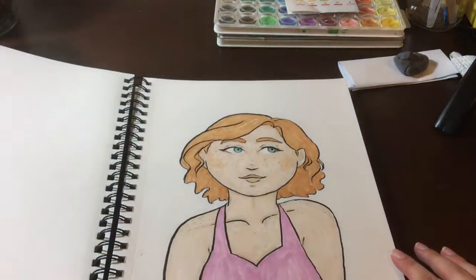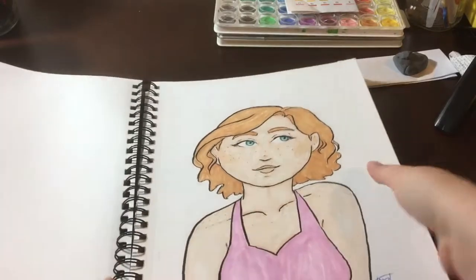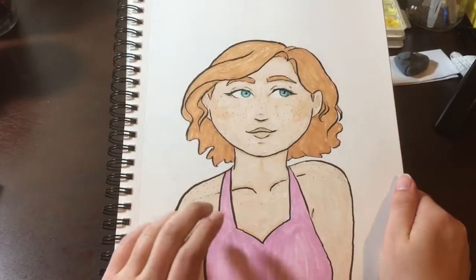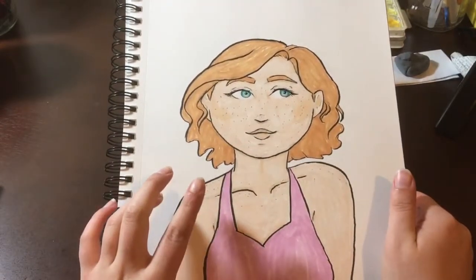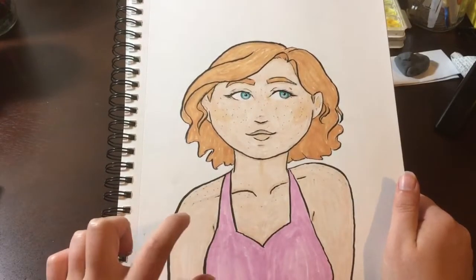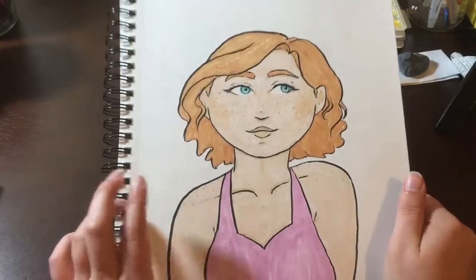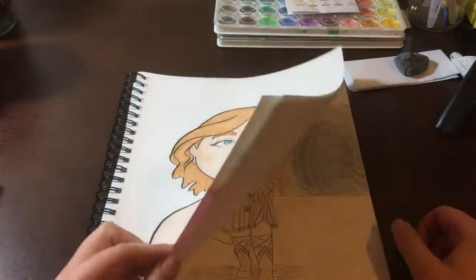Let's see. This was the first time I worked on a piece with markers. And I don't think I recorded this. So these are the hashtag coloring markers when I first got them. And I think the skin tone is actually a chameleon marker that my sister let me borrow. So I like it. It's not bad, considering that was my first time using them. I enjoyed it.